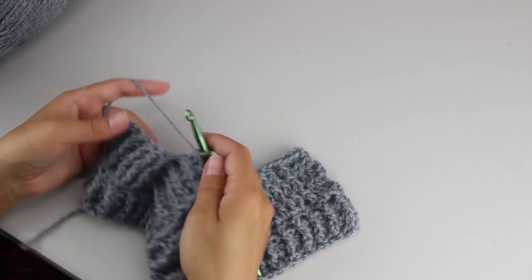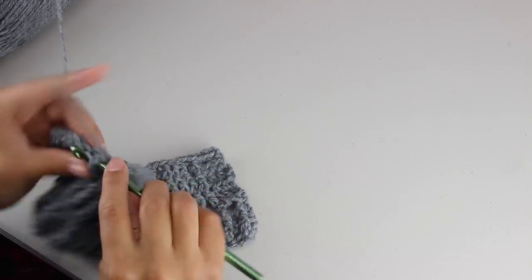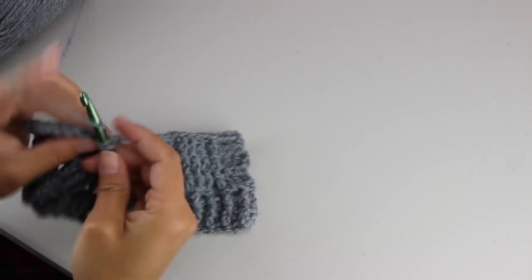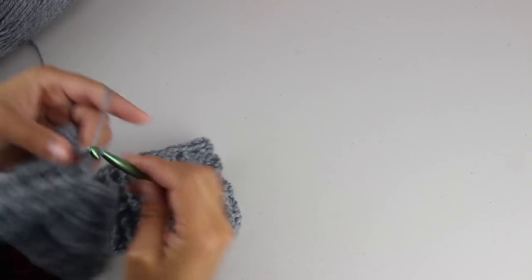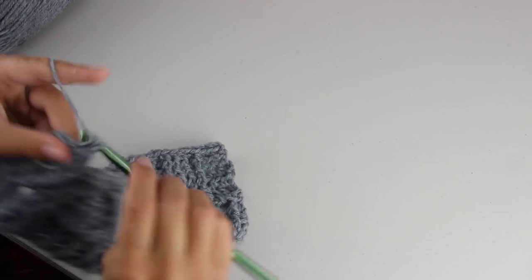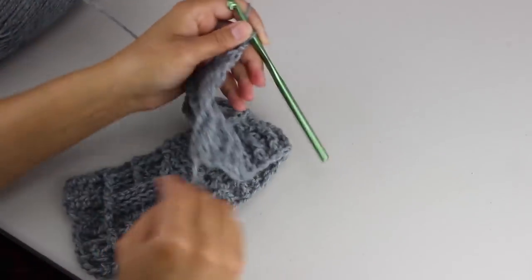To finish the row, we're going to do 3 front post double crochets, a back post double crochet, a front post double crochet, and 3 half double crochets. Chain 2, turn your work.